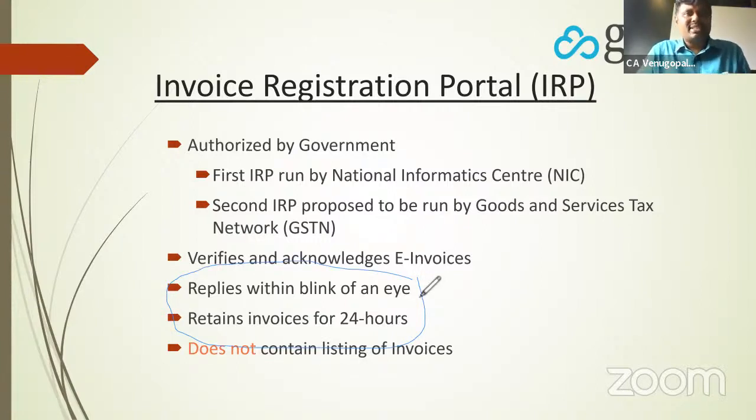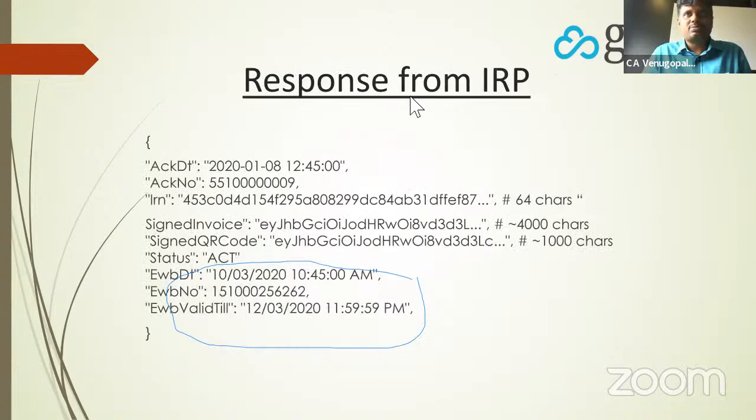However, it is just a registrar which is acknowledging. It is not going to store the information. So if you want to cancel the invoice, you have to cancel within 24 hours. Else, the document has to be edited on the GSTN portal itself. If you look at a response, it would look something like this, which is more technical. You don't need to worry, but it will give you high-level information about the business.